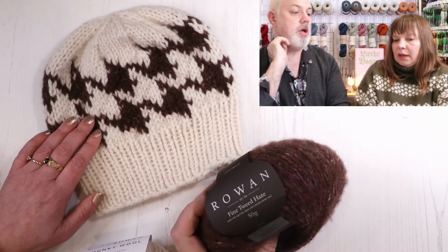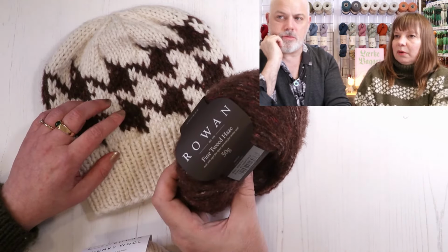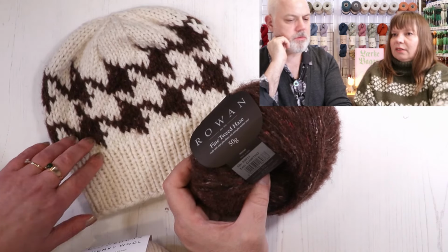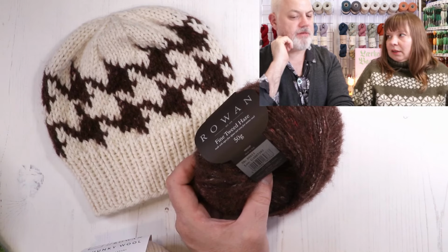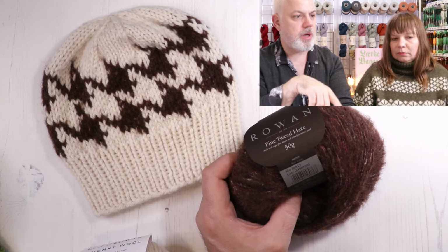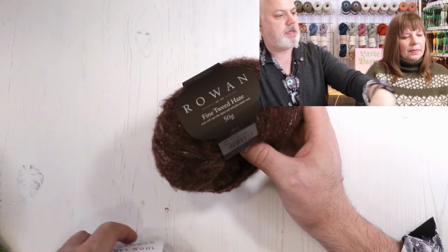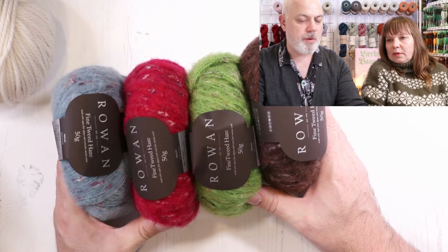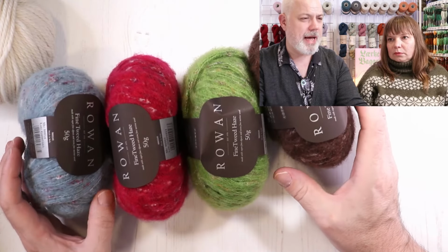That's quite interesting. But I also really wanted to use something like this because I wanted the colour work to be a bit fluffy looking, and I do like the tweedy effect that it has, that it's not completely solid. Okay, so let's, at the risk of jumping around but coming back to this, the reason this all started is because you were doing this fine tweed haze, which we got in as new as well, and you had these different colours. We've got in the round tweed haze, which comes in these lovely colours, quite sharp, quite bright. And it's got a great set of patterns that go with it.